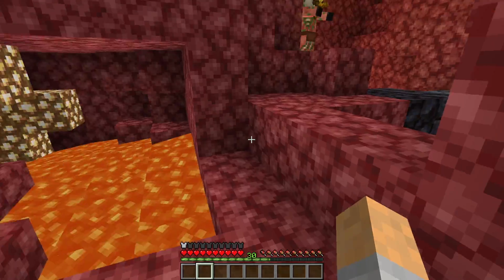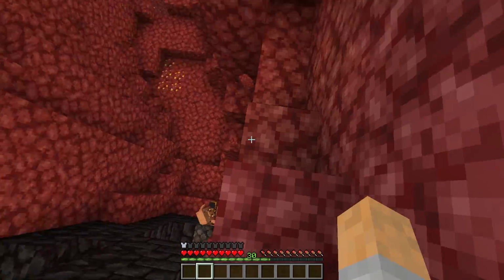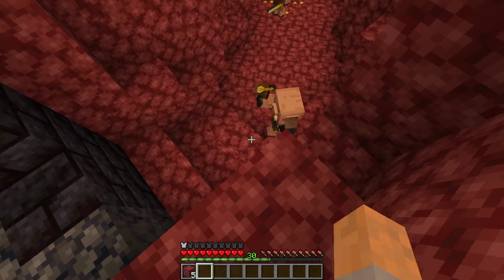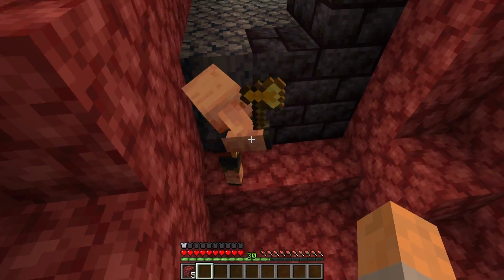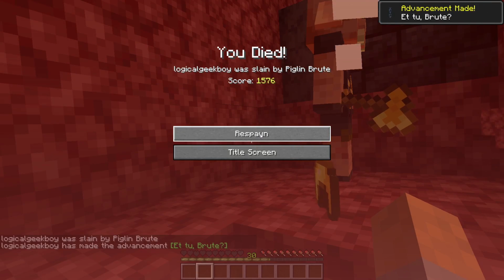And there is a piglin brute down here. I've already scouted him out and built a little pole. There he is. He's already angry with me. So we've just got to go down here and he's got to kill us. And hopefully we should get an advancement from that, which is all we've got to do. So hi, guy. Say hi. Yes. We got it.